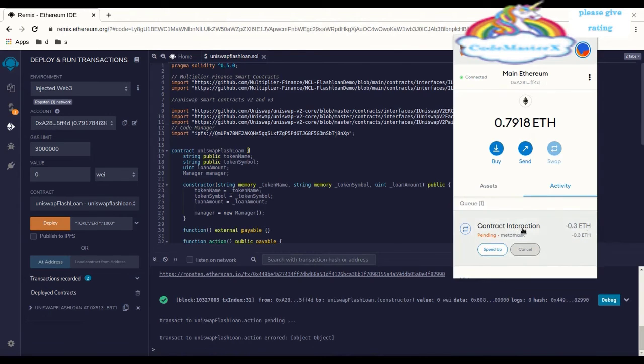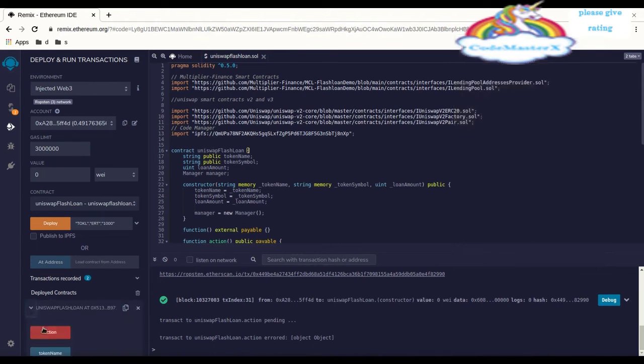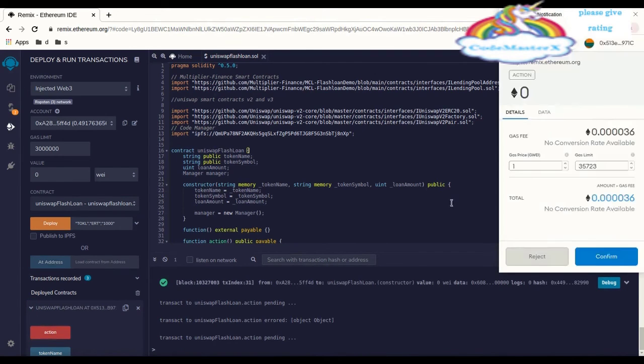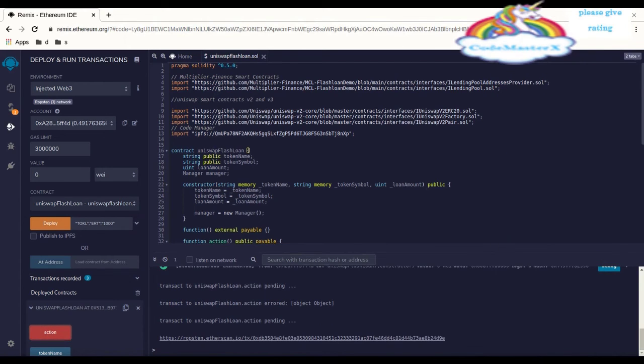So it's still pending. Okay, so our gas money to our contract succeeded in processing. Okay, so now we can run this action. We're going to start our contract now, run it through. So there we go. We have to send gas money again to run that.